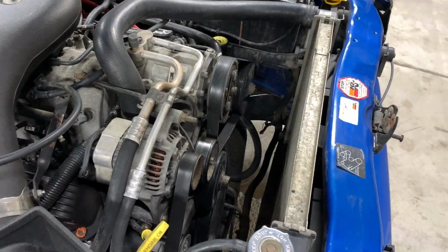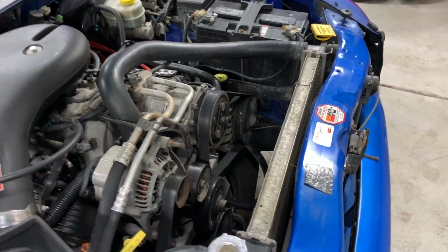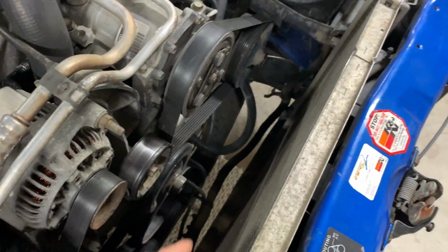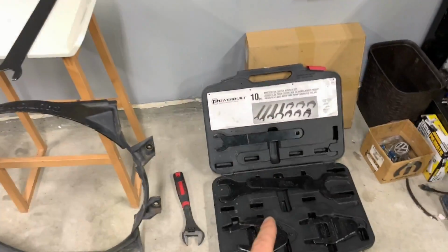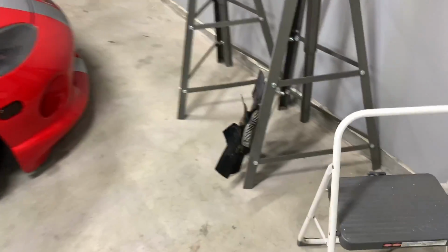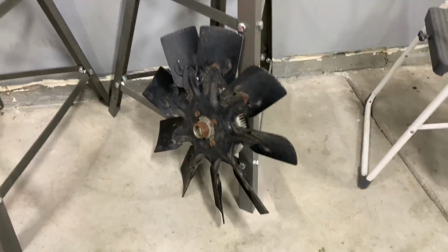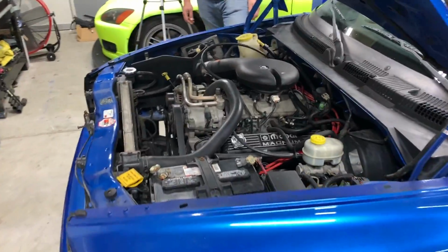All right, so we're starting off with a clean slate, ready to convert this thing to electric fans. Our mechanical fan we just took off. Our fan shroud is over here. We have a completely separate video showing exactly what tools you need to get this thing off easy without a whole lot of frustration. Here's our mechanical fan, our clutch fan sitting here on the floor. Let me show you guys what we're gonna be using and what we're gonna be putting on.